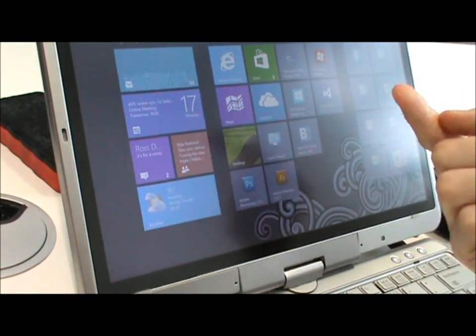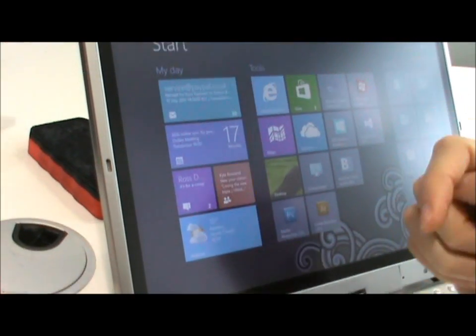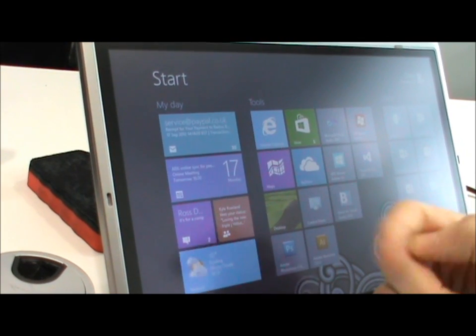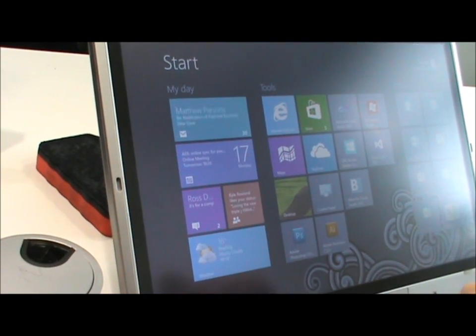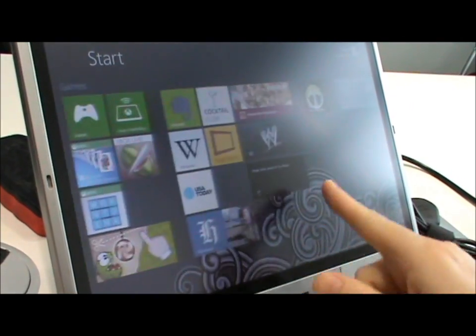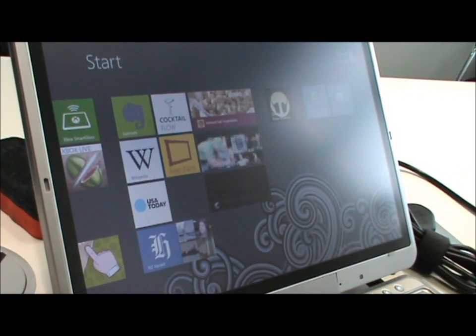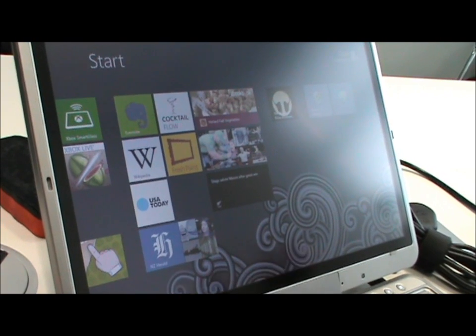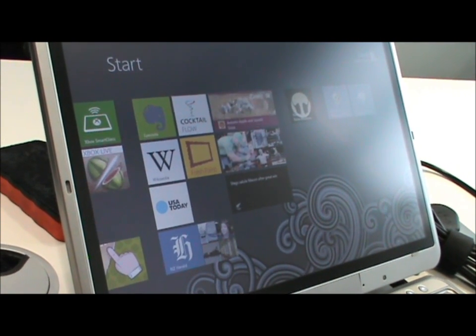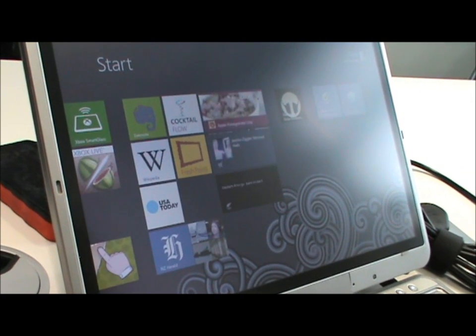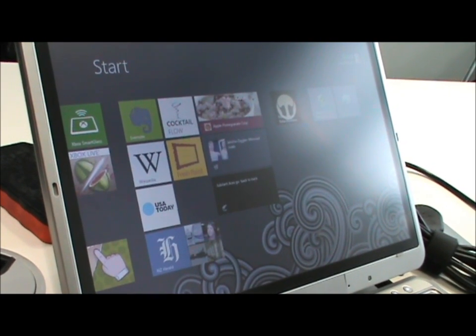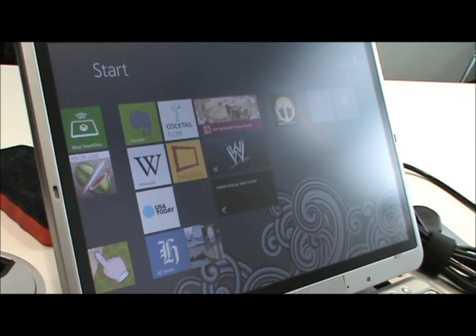You can also see this in some of the native apps that ship with the device. We've got the latest weather forecast, emails coming through on the mail tile, and our next meetings, that kind of stuff. So it's something that users are used to seeing, and they will prioritise the apps they like the updates from the most, and the apps they use the most, onto the beginning of their start screen. So if they don't see any value in your tile, they'll push it off the screen. You need to make sure it's giving something to draw them in. So that's the first thing I'm going to talk to you about.